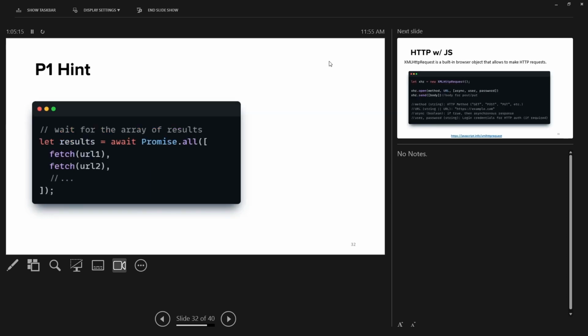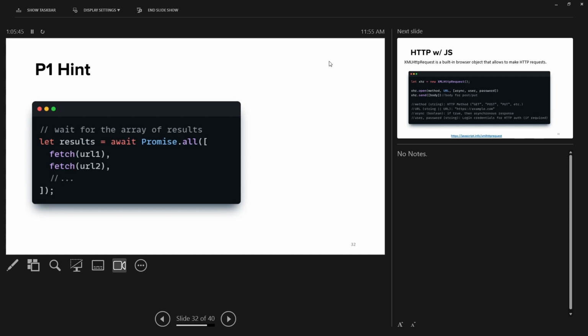Okay. A hint for P1. Await Promise.all. All your requests go here. Of course, please don't put 100 lines of code in the Promise.all. You will use a for loop. You can just do a map, or forEach, whatever. The foundation of all those is that it loops through the entire array.